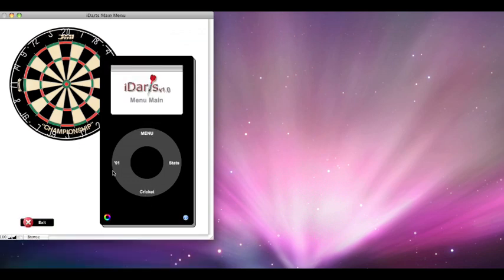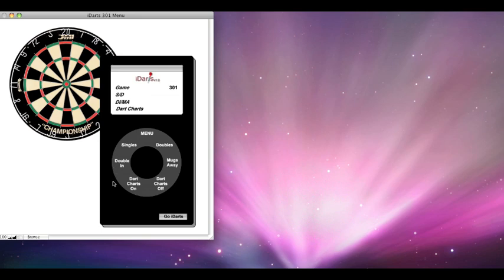Then you have the games, actually the v1, cricket, and then stats. So now let's go over the v1 games. On the selection wheel, just click v1, and then you have on the selection wheel the 301, the 501, 701, and 1001 games to play. In this demo, we'll go over the options for the 301. All the games have the same options, by the way. It's just that we're going to be selecting the 301.